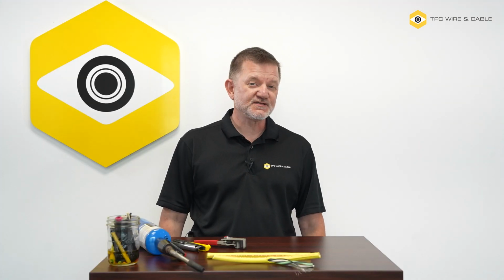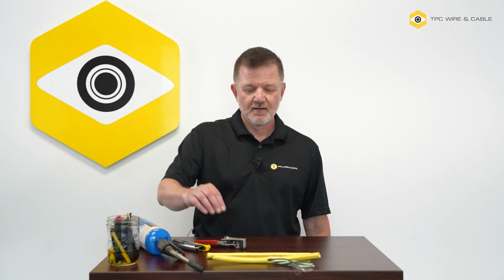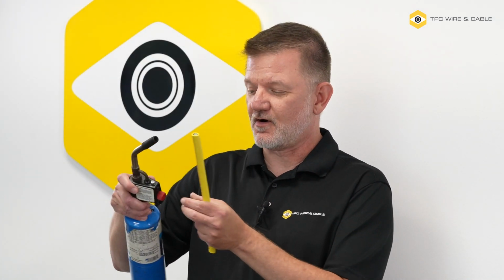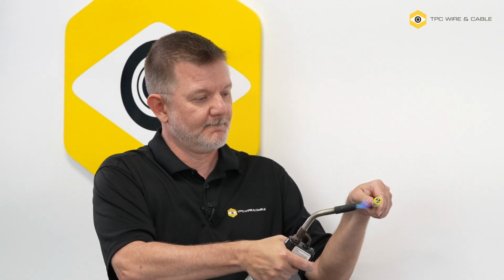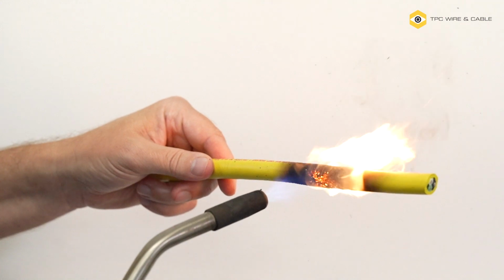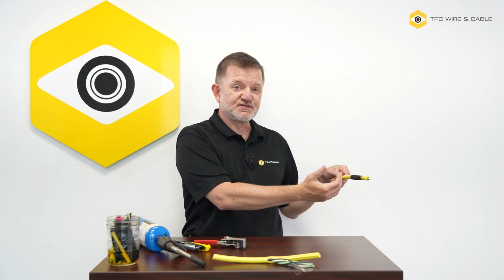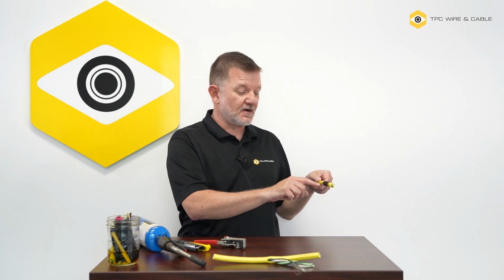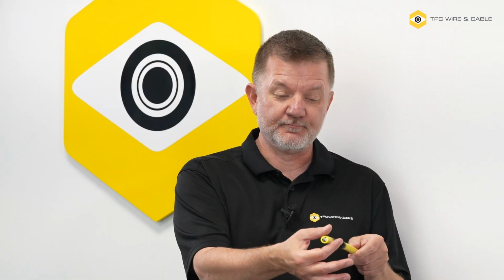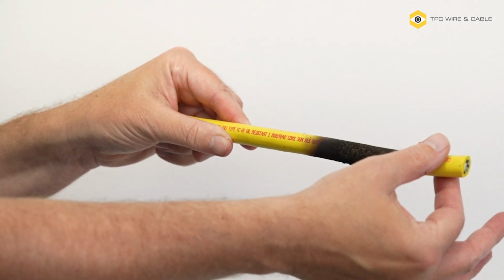One of the most impressive performance characteristics of Super-Trex Ultra-Gard is its flame resistance. Watch as I take a piece of Ultra-Gard and burn it in this propane torch. You'll notice that as soon as I remove the torch, the flame immediately went out. That's because our jacket will not support combustion independently. Also, it's extremely hot where I burned it, but I can touch right next to it and it's room temperature. That's because our jacket dissipates the heat.